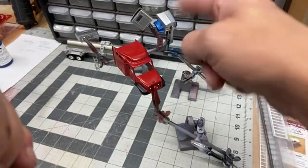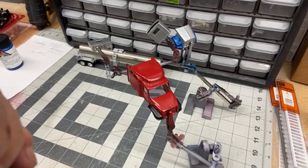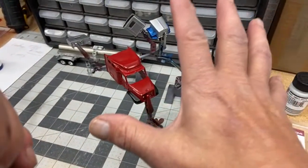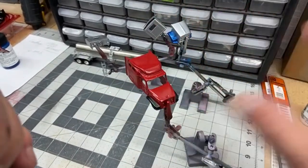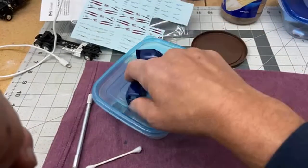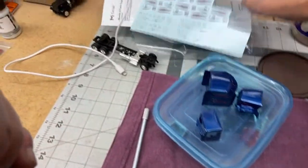Holy smokes. I could actually, if I wanted to, decal these up and shoot color or clear coat yet tonight. I'm not. I might put some decals on. I'm not going to do any clear because I just want to make sure this is fully cured paint. You could do it. I'm not going to do it. Instead, I'm going to go ahead and assemble this thing right here. That should take me about 45 minutes and it should be ready to go. So that's going to be awesome.